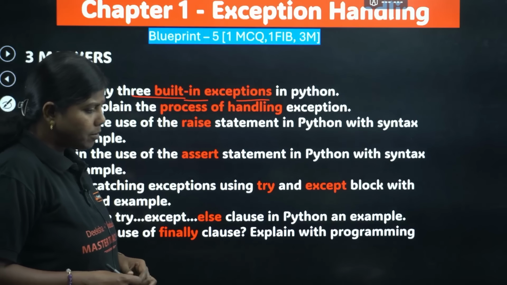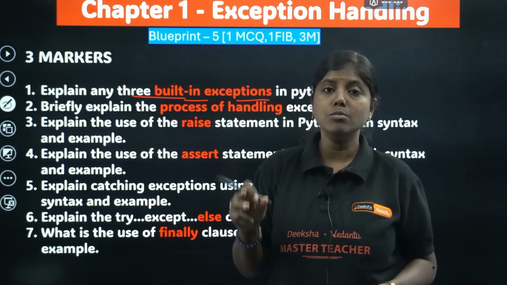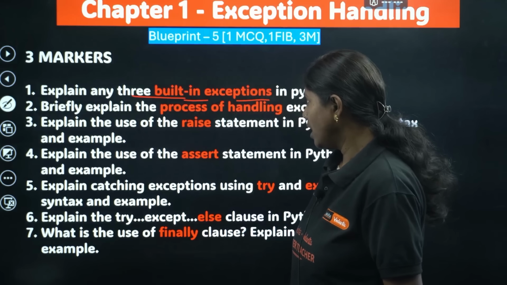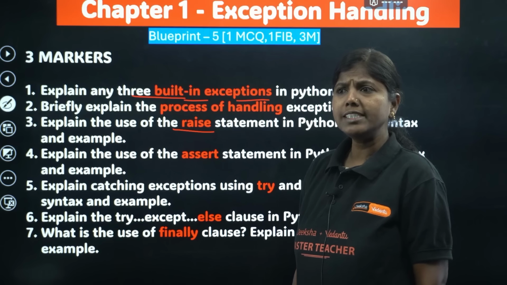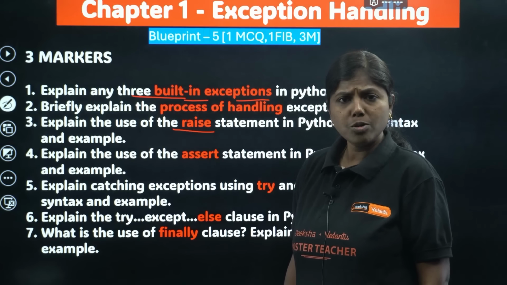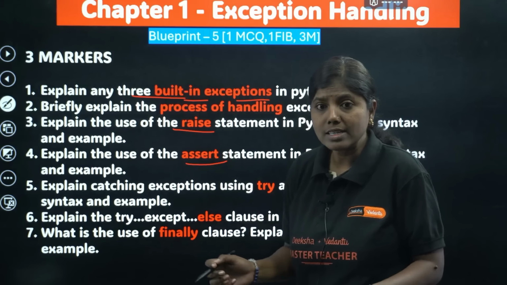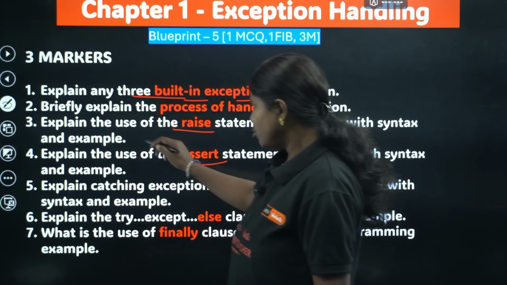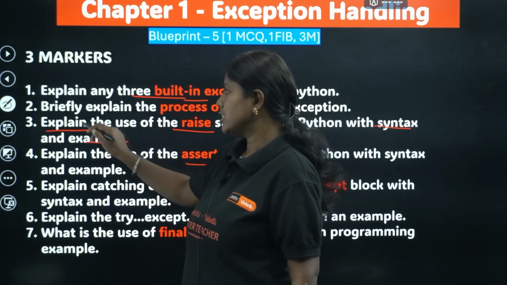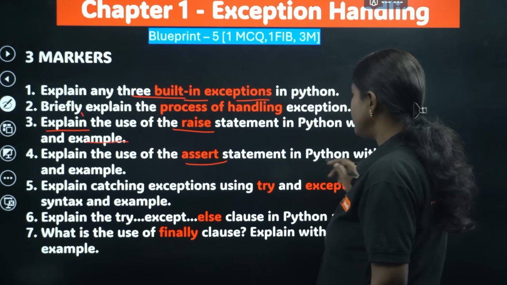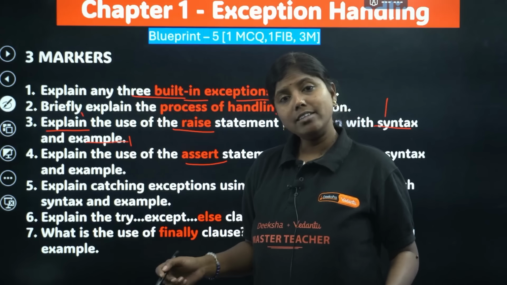So next what we have is the process of handling exceptions. In case of the process of handling exceptions, it's better you write it in terms of a diagram, that will be best. Then we have the raise statement. So syntax and example, you should be knowing about the raise statement and the assert statement. You need to understand the question and answer it. You need to explain here, give the syntax and one example. Explanation will be 1 mark, syntax will be 1 mark and example will be 1 mark. Like this we're going to divide the marks.